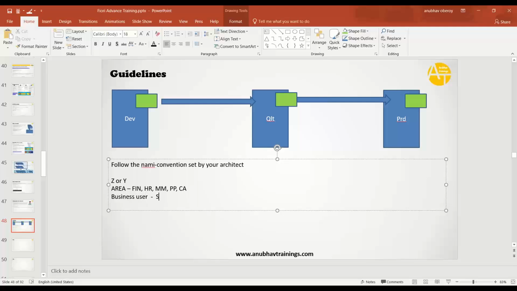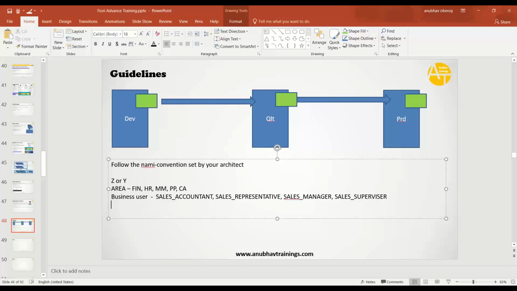Let's say, is it a sales accountant? Is it a sales representative? Is it a sales manager? Is it a sales supervisor? Okay, so this way you will choose the correct name.